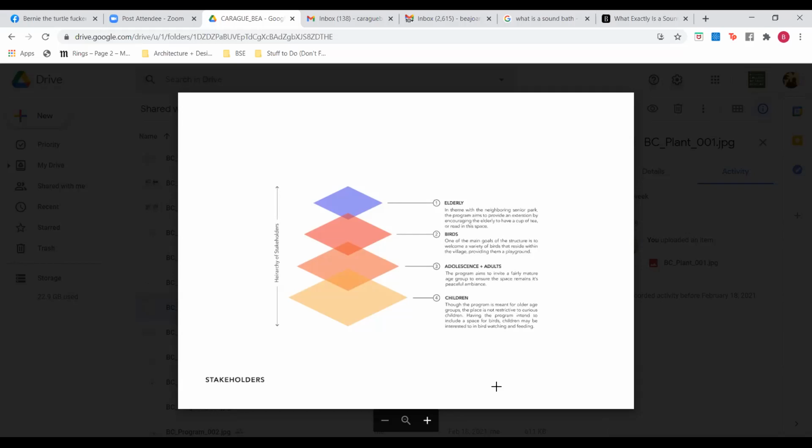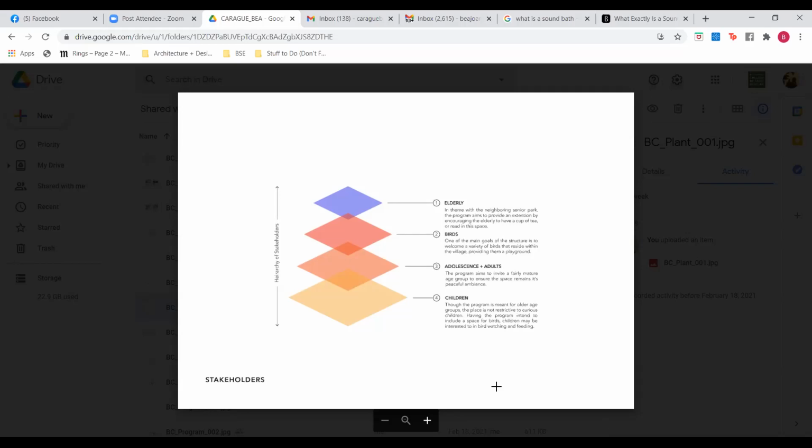So I wanted to put emphasis on them, and then the second most important stakeholders, the birds, then the adolescents, the adults, and then the children, because the program I really wanted to focus on was the tea room and the library, which is not very children friendly in the sense that children like to make noise, run around and everything, and sometimes make a mess.